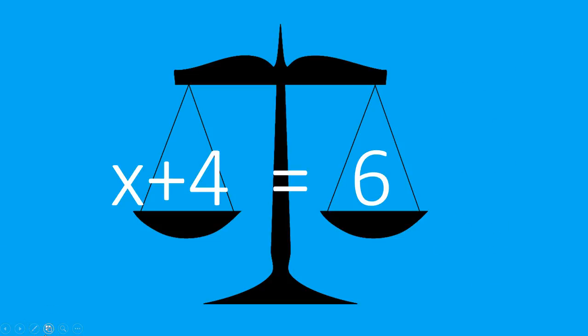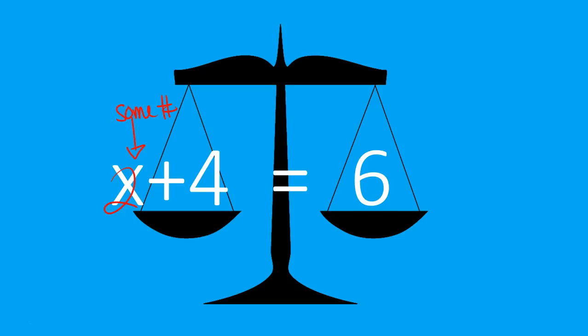Let's take a simple equation, like x plus 4 equals 6. This is saying basically that some number, we don't know what it is, plus 4 equals 6. Now, a lot of you are thinking that's easy. That's just 2, because 2 plus 4 equals 6. So some of these are mental math. We could do them very simply. Most of the ones we're going to be doing aren't mental math.